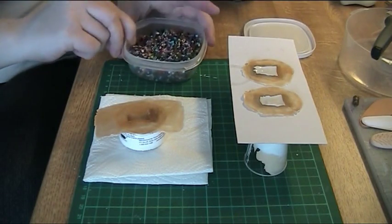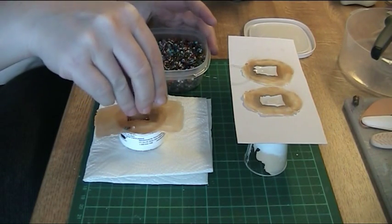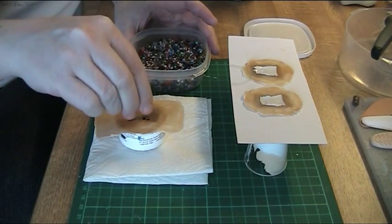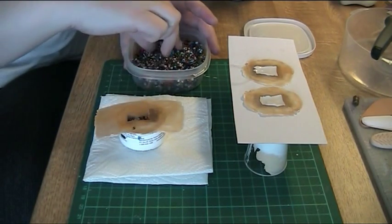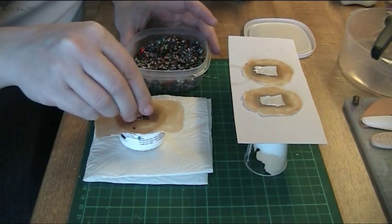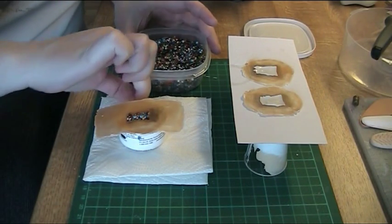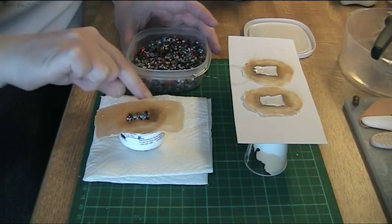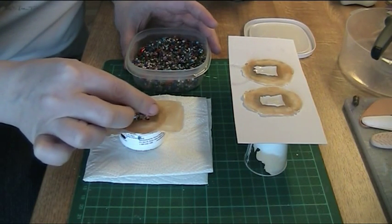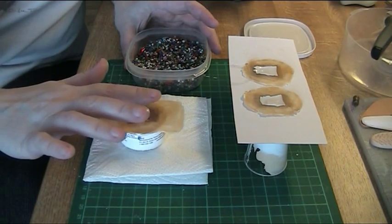And then, just to make sure the mold will stay in the plaster, I'm putting something to weigh it. If it's empty, it's too light, but I'm putting these little beads in. They will help the mold stay in place in the plaster and also to keep its correct shape. I could have put the master inside the mold, but this is easier as I can remove these before starting to remove the latex mold.